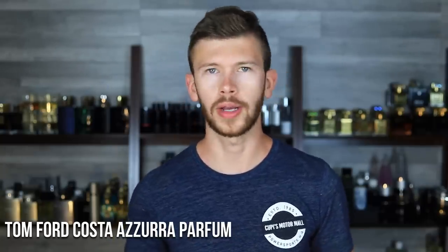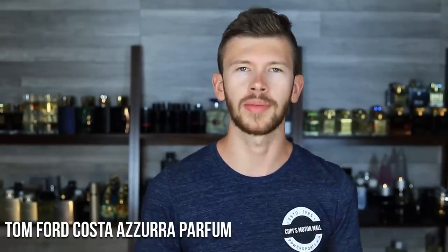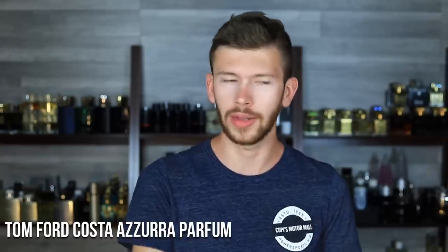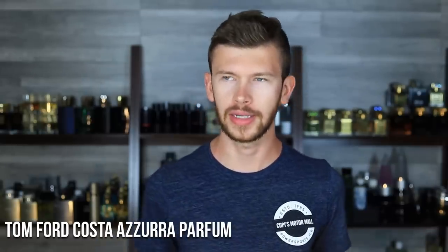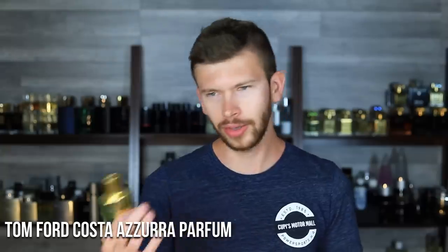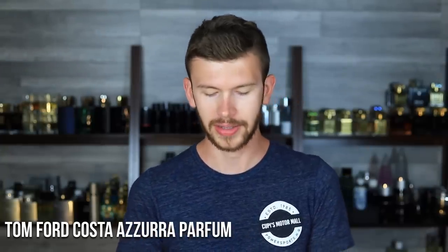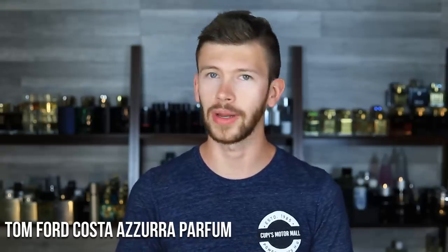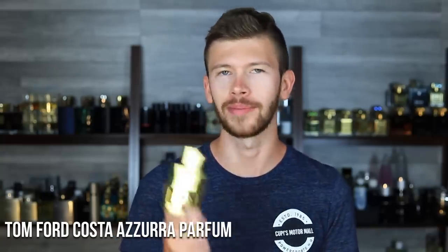That's a big claim to make, I understand, but look at the trends. A lot of aquatics and marine fragrances go in the opposite direction. Bulgari Aqua even still has some of that playfulness going on a little bit. This one has a really cool driftwood accord — essentially a soft musky woodiness — with some other aromatics going on, a little bit of citrus, not a ton. Such a unique, sophisticated, classy summertime scent. Great for evenings out in the summer, great for events where you want to smell like an expensive, high-class individual.